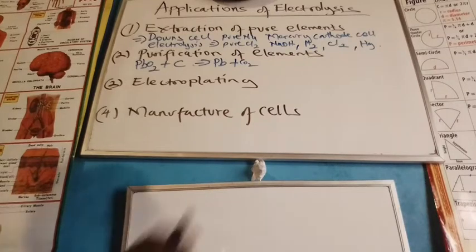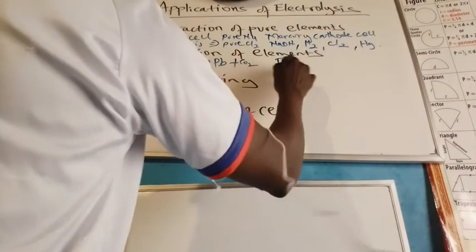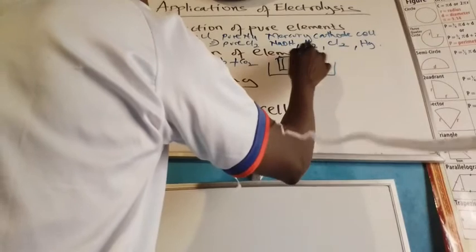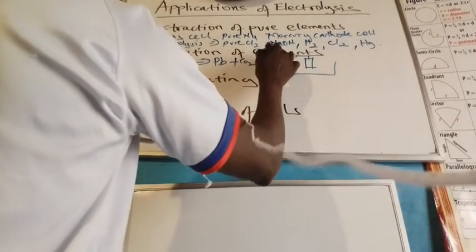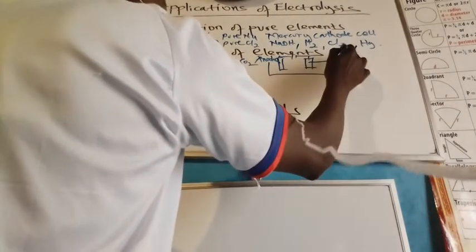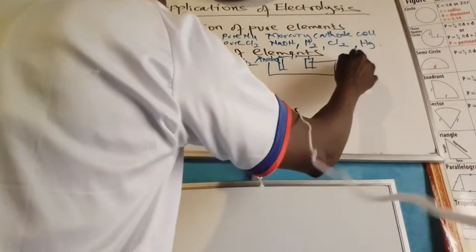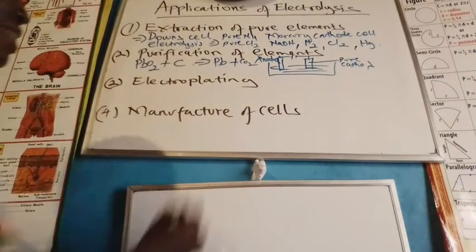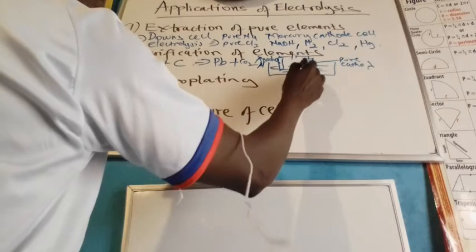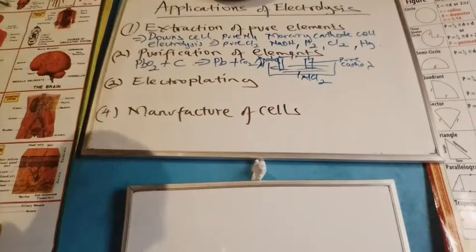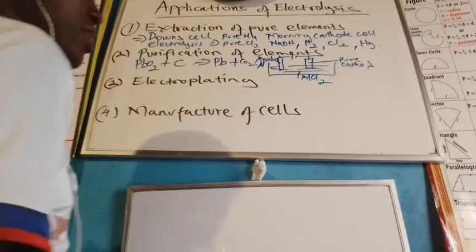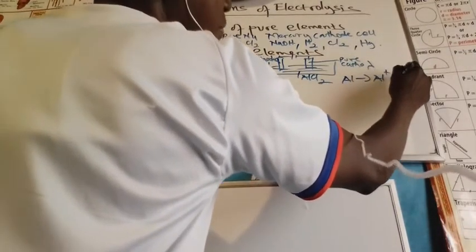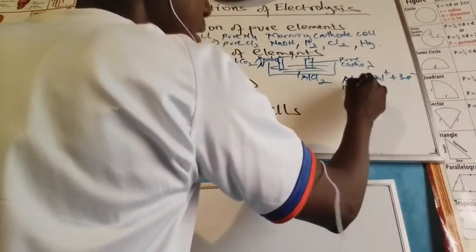Whenever you have an impure agent and you want to use electrolytic process in its purification, you place the impure agent at the anode and attach a pure agent at the cathode of the same form. Use an electrolyte that has an ion of that element, for example, should this be aluminum, then we could have aluminum chloride as an electrolyte. And the impure aluminum will dissolve in solution to give us aluminum ions, which would have effectively separated from the impure agent.